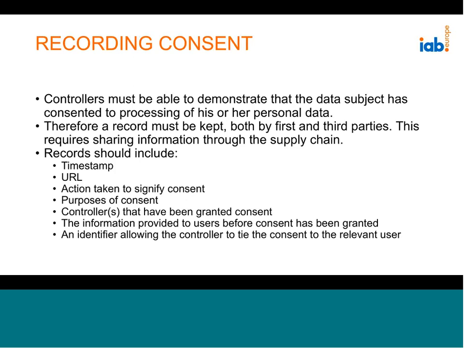And in fact, next week we will have a webinar that goes into the technical questions, as IAB Europe has been working on a technical standard that helps with this sharing of information about consent metadata, if you will. So these records should include a timestamp, when has consent been obtained, a URL, where has consent been obtained, what is the action that the data subject has taken to signify their consent, for which purposes has the data subject consented, to which controllers has consent been granted, and also what were they shown, what was the information, the disclosure that has been made to the data subject before they have given consent.